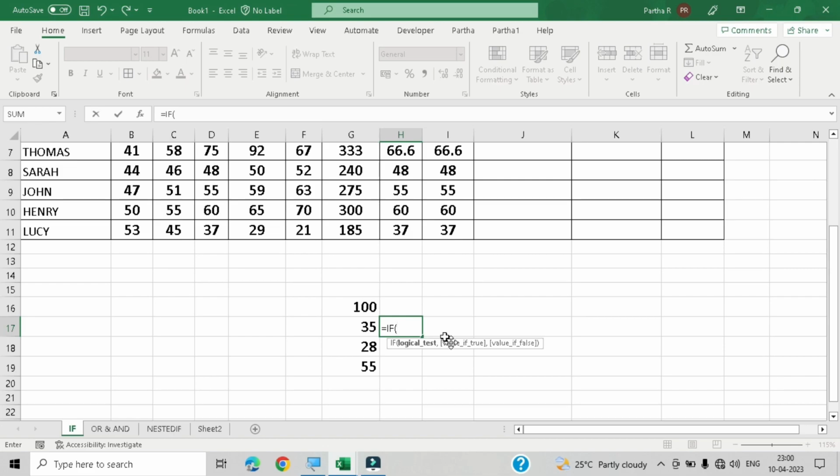Let's see. After IF, press tab, and the formula starts. Then as a logical test we will give this cell, the 35 cell. If this cell is equal to, we'll give the greater than or equal to.